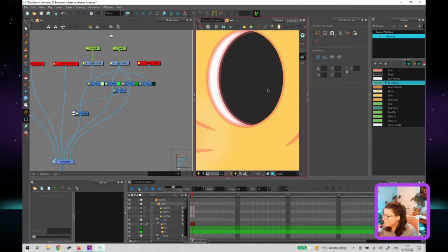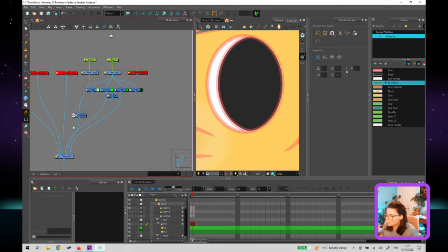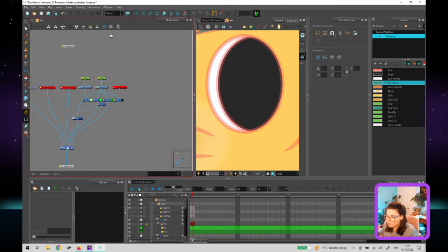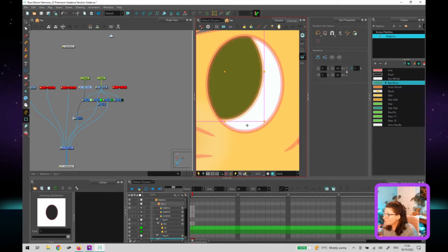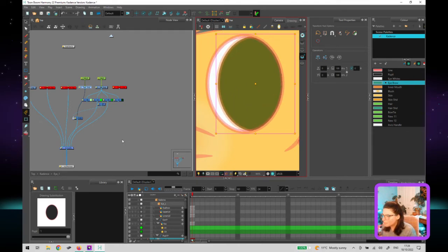We also have to reevaluate some of our layering because we can see here that we can't see the full layer of the eye over the pupil. So this is where you want to pop that line in front. This is why it's so important to make sure all your layers and all these streams are as clean as possible, because you want to start to make sure that they're perfect. This is the thing about rigging, it starts to get perfect. So there we go. Now we have all our lines on top of everything. Our pupil can move around there. He can roll his eyes and say, "Oh, Mom, I've cleaned my room," or something.